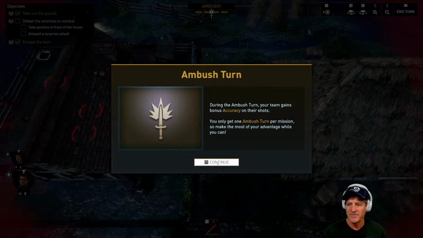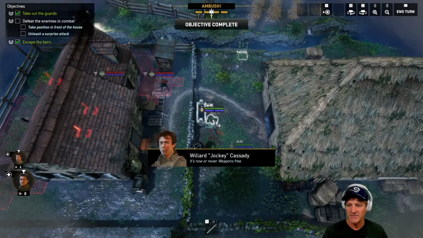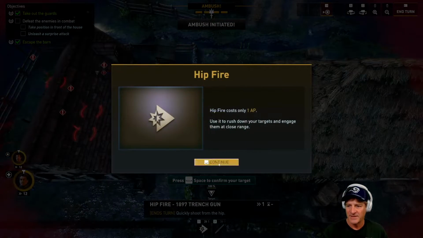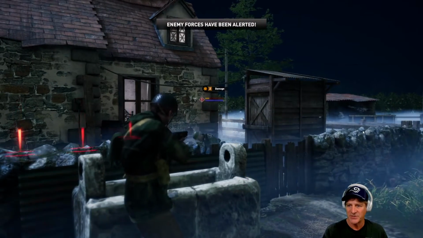Okay, ambush turn. Your team gains bonus accuracy. You only get 1 ambush turn per mission, so make the most of it. All right. Select your hip fire action. All right, 1 action point. We're going to take this guy out right here. This is our ambush turn.